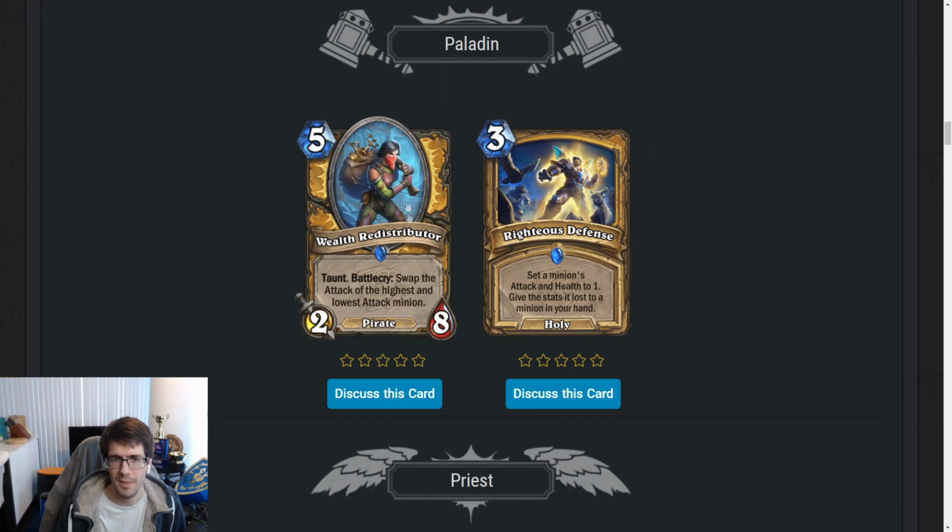This could be a control ace type thing, but it could also just be some sort of tempo tool as well. It's kind of interesting, but powerful effect, good stats. Next up, Righteous Defense, 3-mana holy spell.